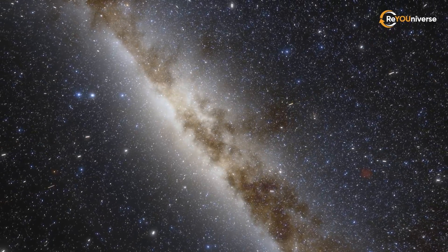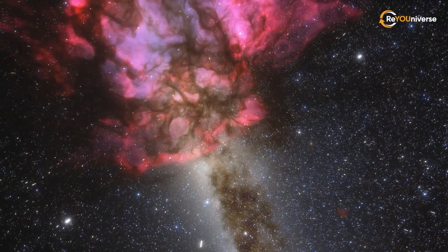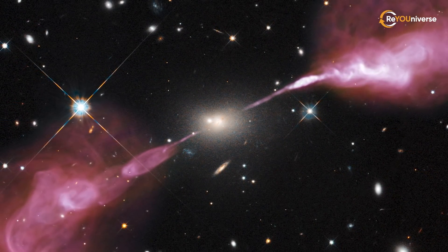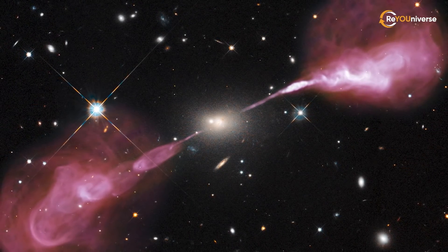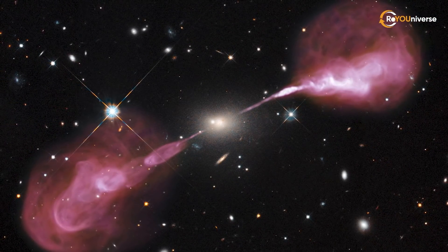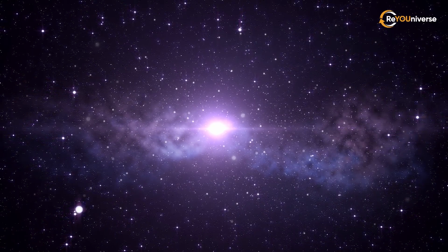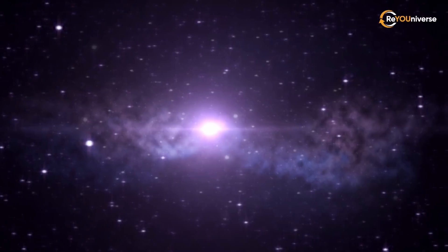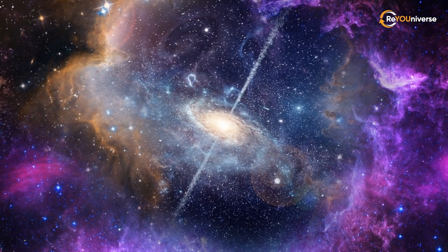Despite lacking complete information, we can satisfy our curiosity with incredibly spectacular images of the galaxy. In the photo, we see a multi-wave image from the Hubble orbiting telescope, both within and outside the visible spectrum. One can clearly see relativistic jets ejected by the giant black hole and turbulent eddies at their ends. The next most interesting object on our journey is literally a stone's throw from NGC 4261 — not just a black hole, but an incredibly powerful engine of a universal scale.